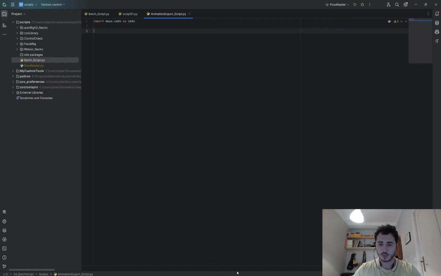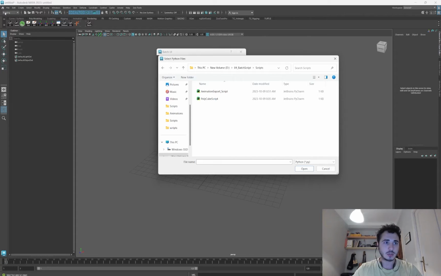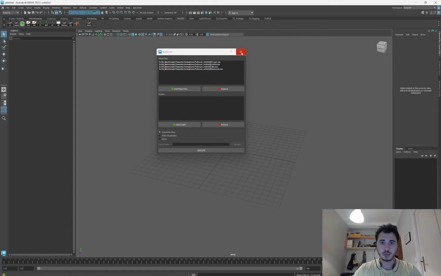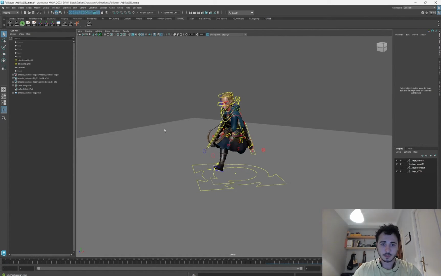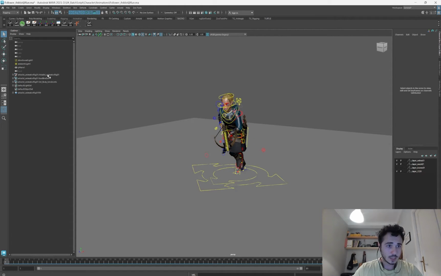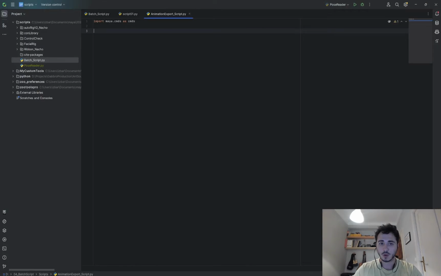So first of all, I know that my animations have namespaces on them. If I open an animation, here you see the animation. As you can see, there's a namespace. So first of all, I want to get rid of the namespace. So delete namespaces. I'm going to be writing it real time.